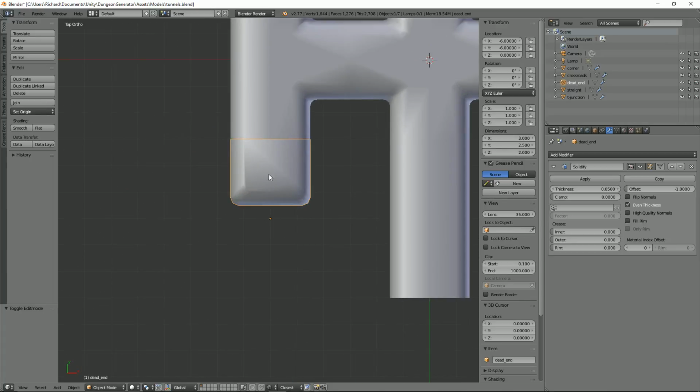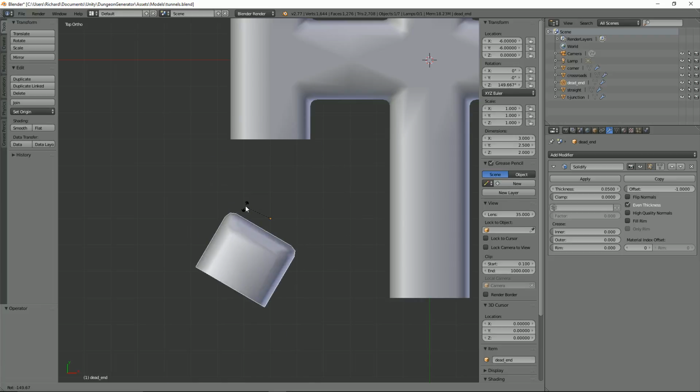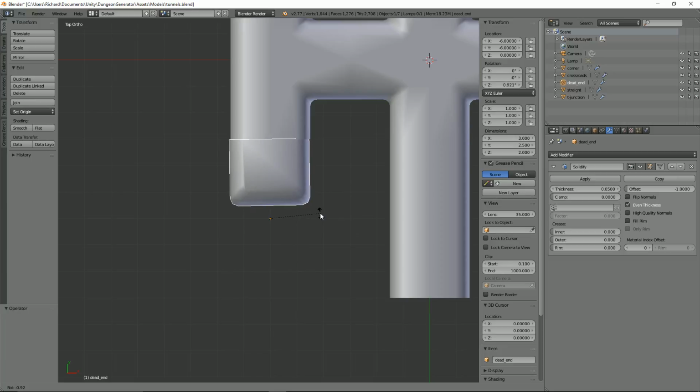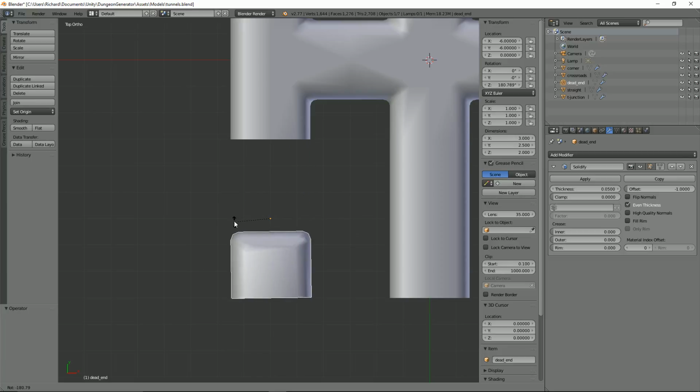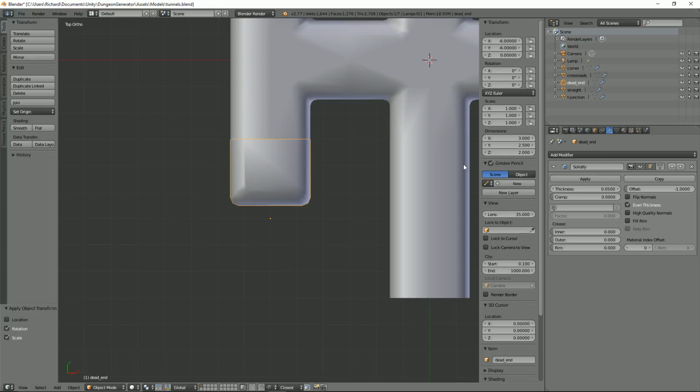So you can see now that we've got this origin point here, and this allows us, when we rotate it, to rotate on the origin point. So you can see that it would be positioned as per any of the other 3x3 grids, but it would be positioned on the outer edge. What we're going for here, so that would be -90 or whatever. Alright. Okay, Control Z, Control A, rotation and scale.